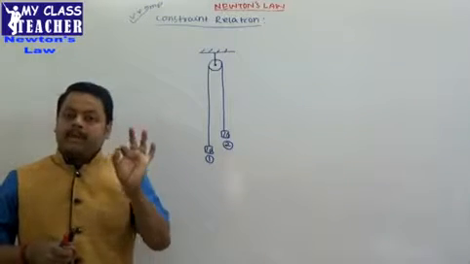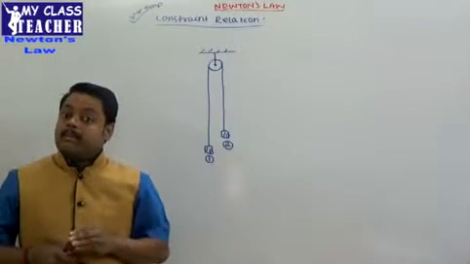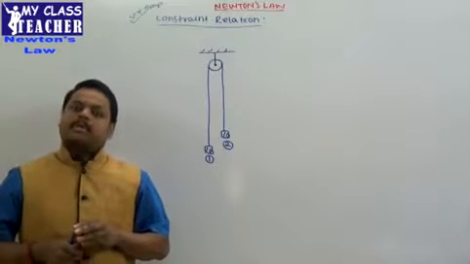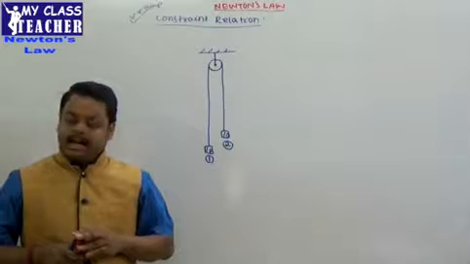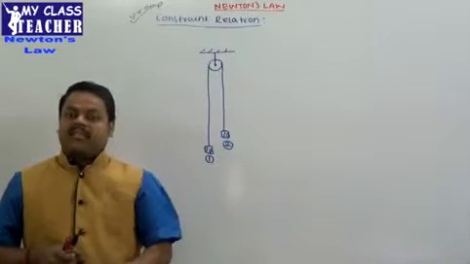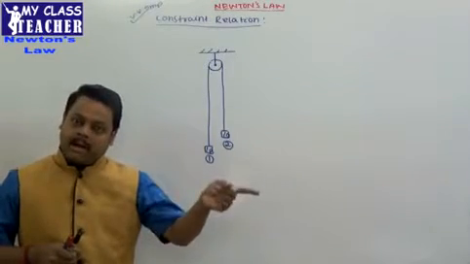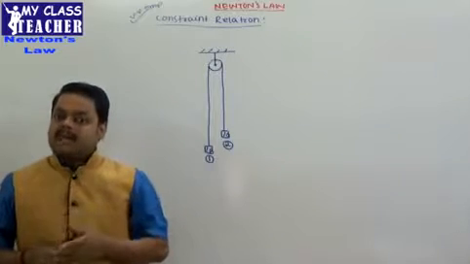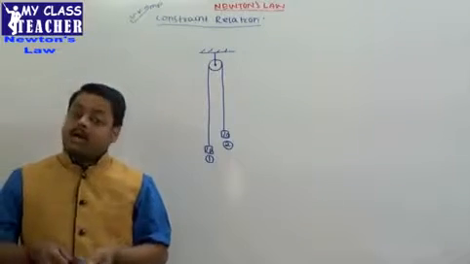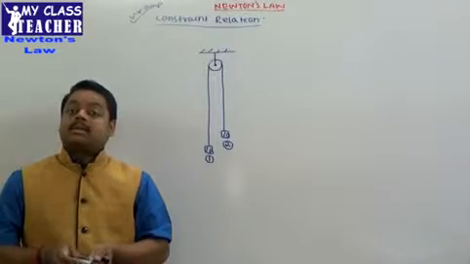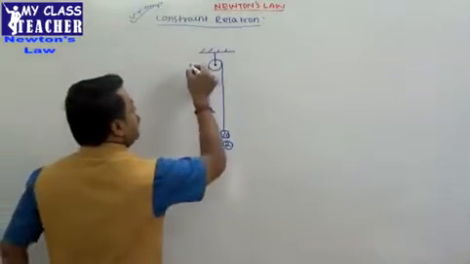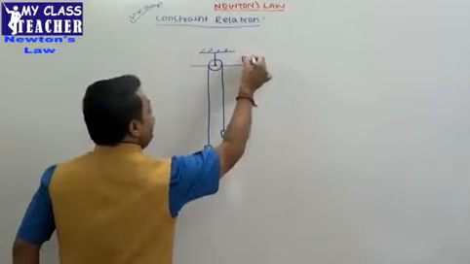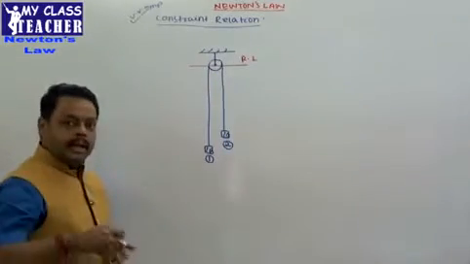Normally जहां पर fixed pulley मिलता है तो वहां पर fixed pulleys can be chosen as the reference line. But suppose in a system there is no fixed pulley, all pulleys are movable, then in that case ground can be chosen as the reference point. So if fixed pulleys are available, fixed pulley will be considered as the reference point, but if fixed pulleys are not available, then ground can be considered as the reference point. So in this case, since a fixed pulley is available, मैंने इसको assume किया this is the reference line or reference point.